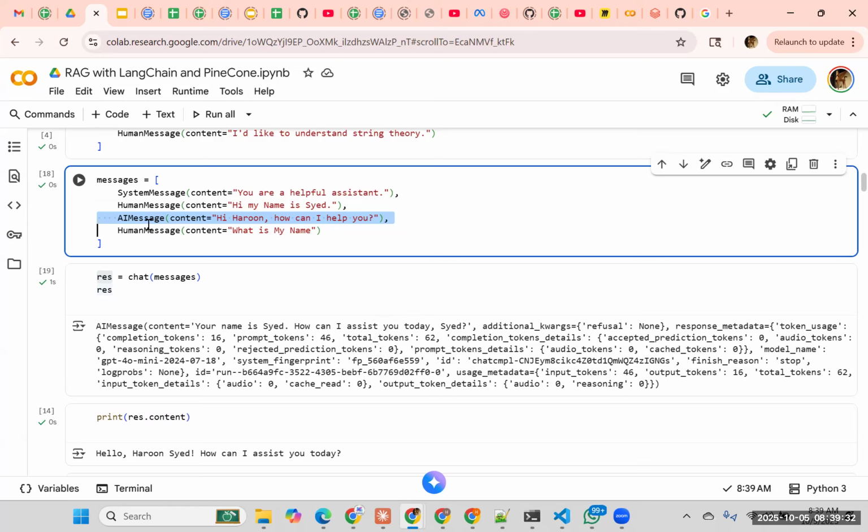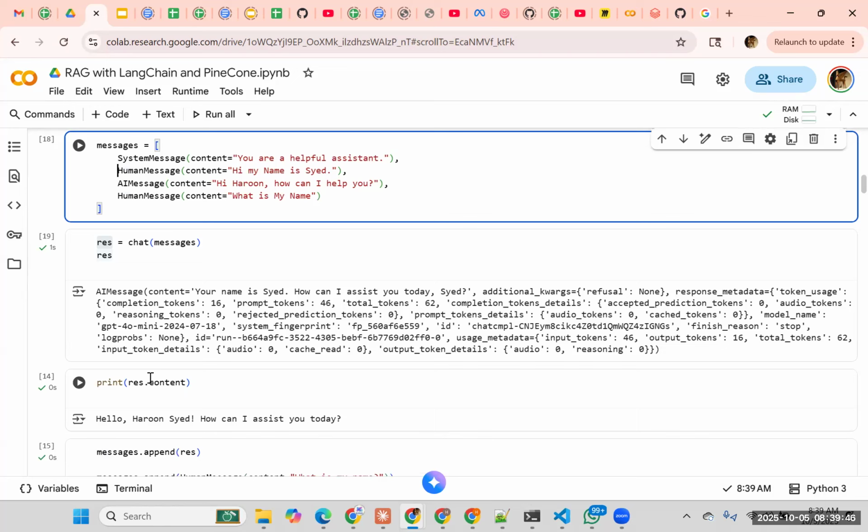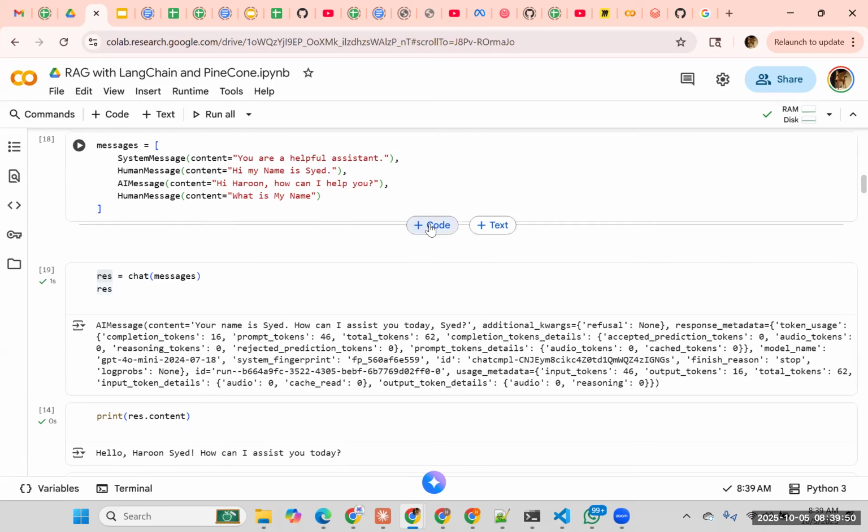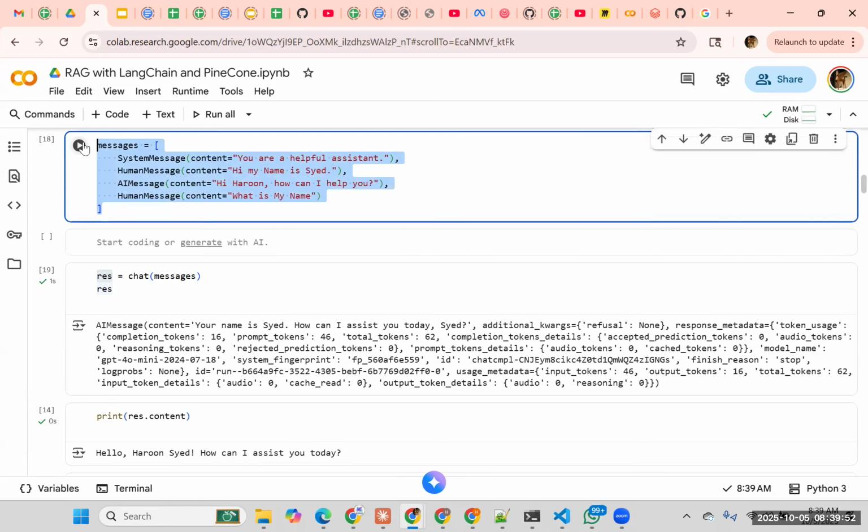So if I have not given my name, of course, the AI message will not be there. But let's say I just want to replace this. This is the chat history.